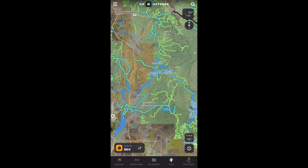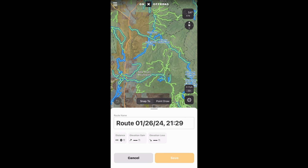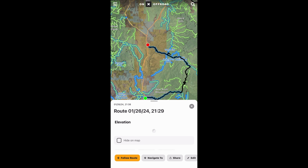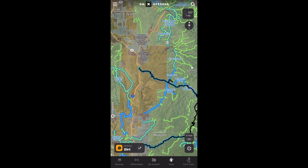So let's say you want to build a route from the New River mountain range with 2 days spent on the trail in that area, and then you want to jump to 17 and head towards Prescott for another 2 days. Well, the first section of the trail is 70 miles and you'll need fuel in between. What I usually do is pull out my Google Maps, check for fuel within 15 to 20 miles, and then mark that on OnX.